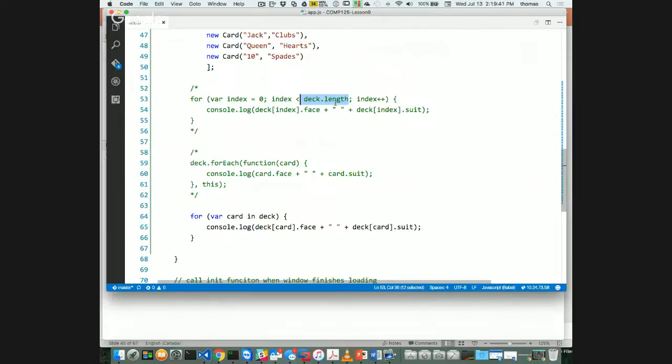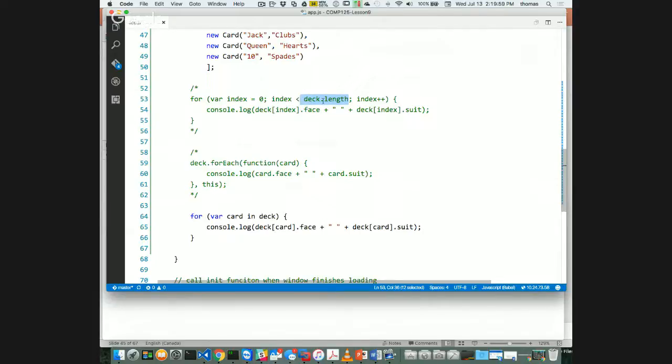But what if I have 1,000 alien ships, right? And I'm attacking them with my game, right? Every time I'm calculating how many are left, how many are left, how many are left. It's a bad thing to do, right? So you want to do the deck length calculation outside of the loop and put it in there. That's one thing you'd probably want to do.